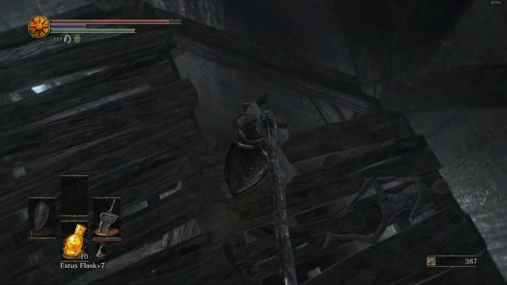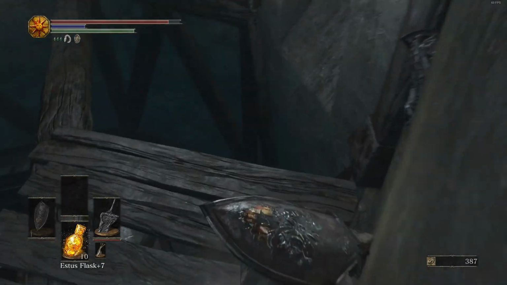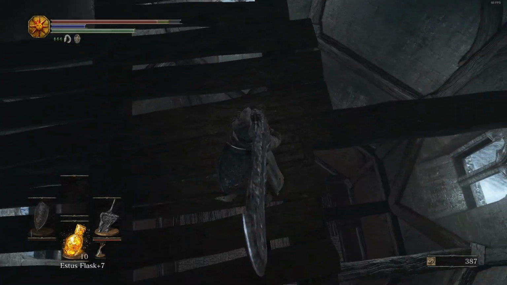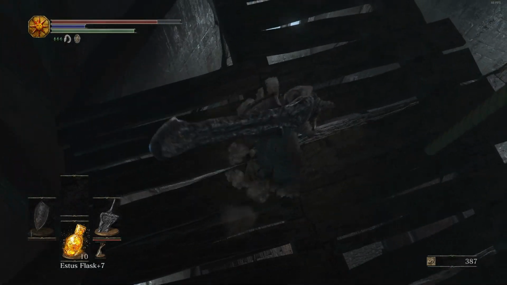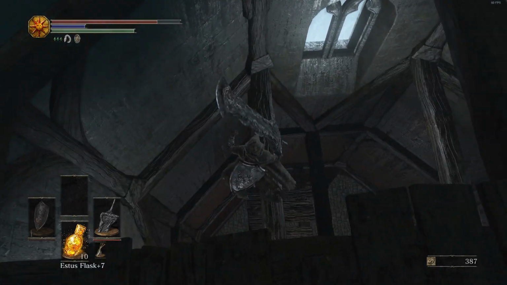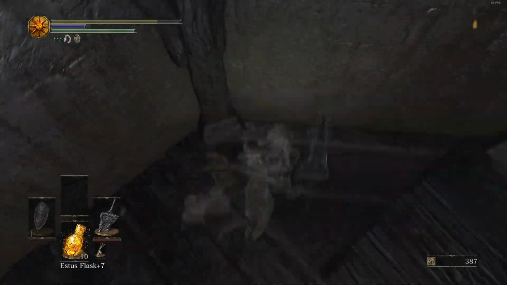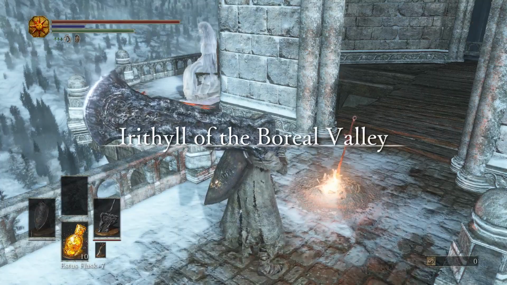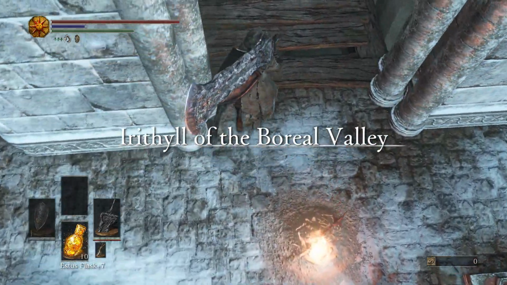It looks like we can drop down to here. And there. Trying to find easy ways to get down. Looks like this is it right here. Yep. And we died. Good thing we lit this bonfire. Anyway, there's nothing left down there.